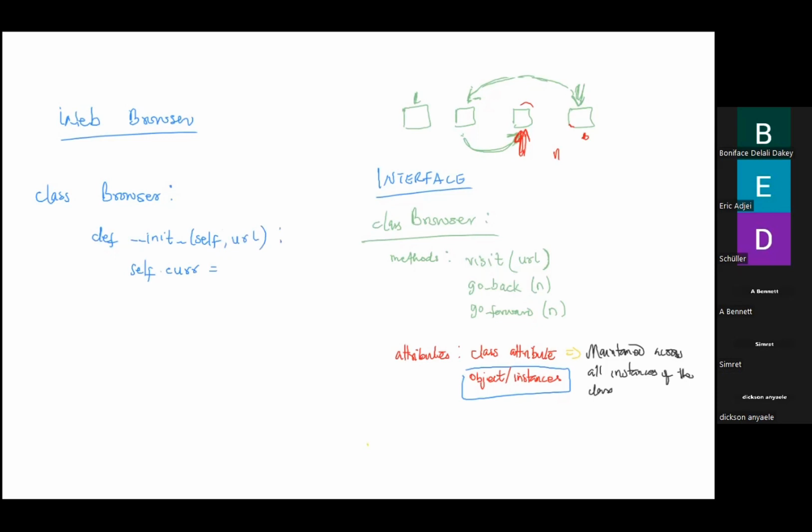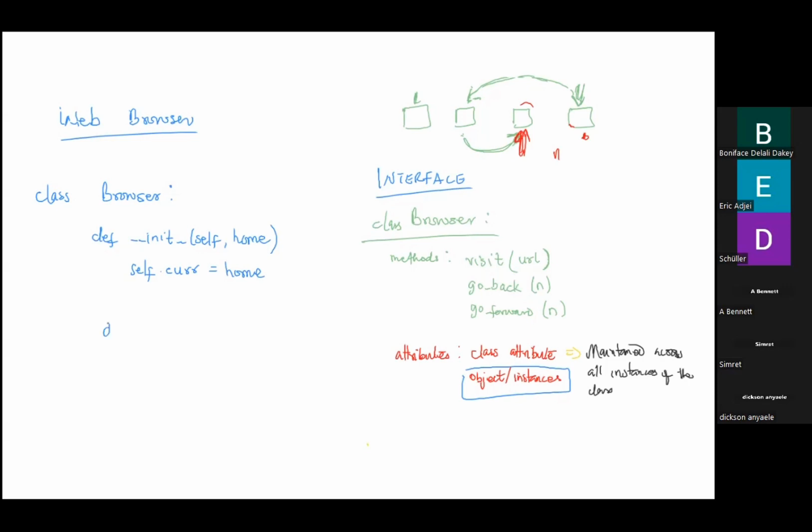Does this make sense? When you're creating the browser, or when you're starting the browser, when you open it, there's this homepage you see there. So you can even call it homepage or something, anything that makes you feel good. So just call it home. Then self.current, the current page, is simply my homepage. That's simply my initialization. And then we can go on to implement those methods our browser wants to support.